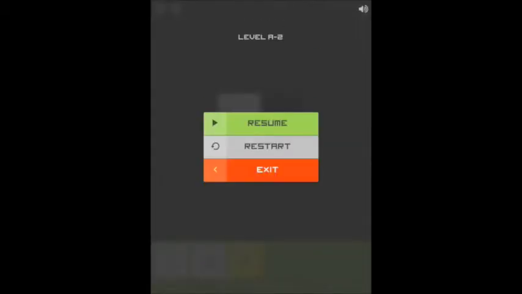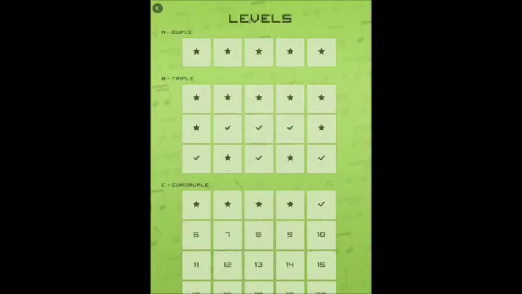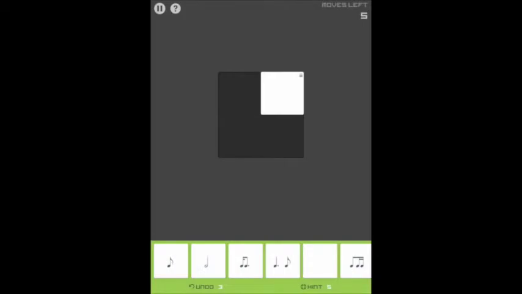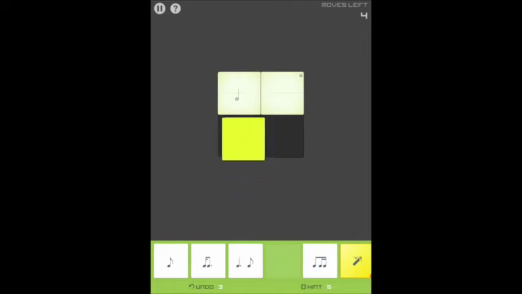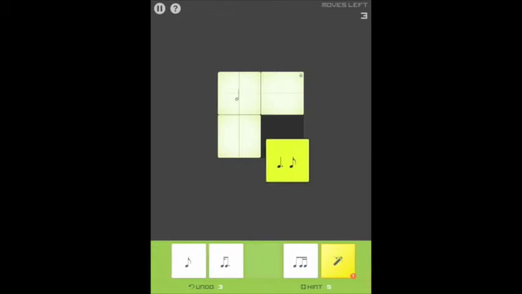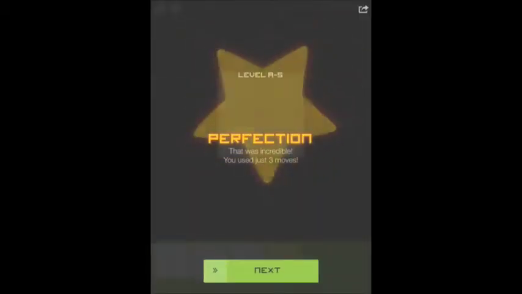But if we go back out, we get increasing complication. Let's look at maybe the fifth one of these challenges for duple. Here you see it actually gives me a fixed position, and it's like Sudoku. I have to fill up the across, and now I also have to fill up the down. So I already have two across, so to make two down, I'd have to have a blank, and then of course I'd have to have something else that was worth the value of 2 beats.